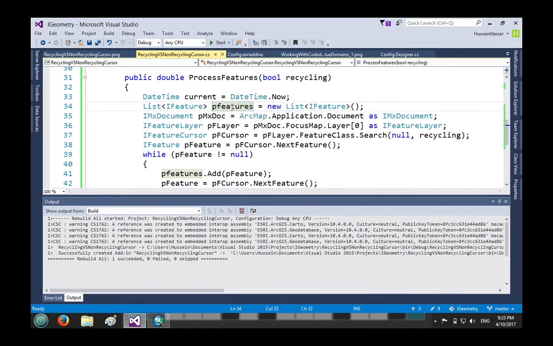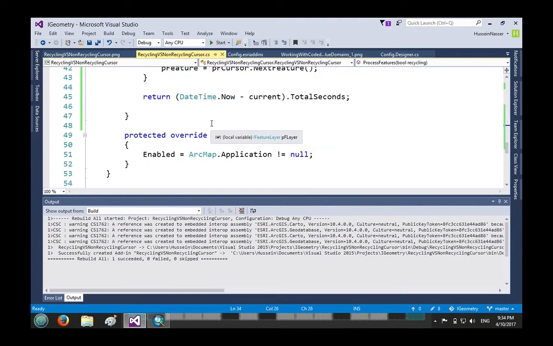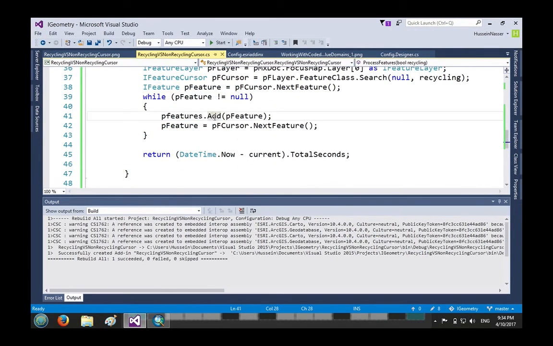So this will have an array of features. If you use recycling, all these features will point to the last feature. In this case, all of this list will be identical, because all of them will be pointing to the same memory location. And that's why you use recycling only when you want, in the loop, to process the feature and get rid of it.